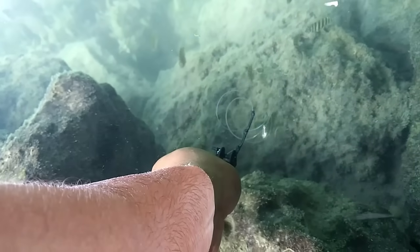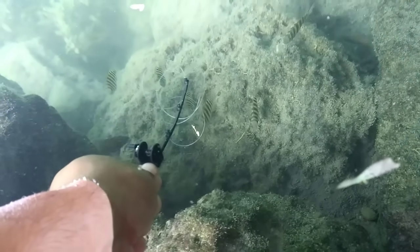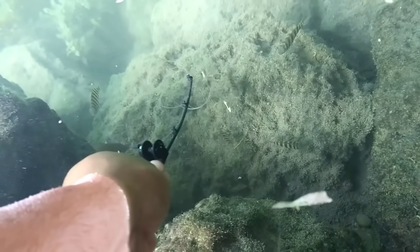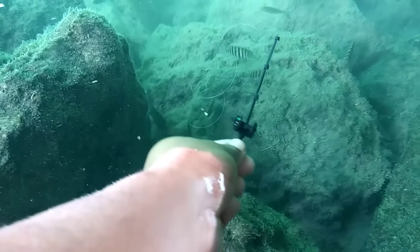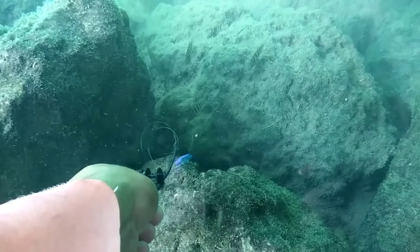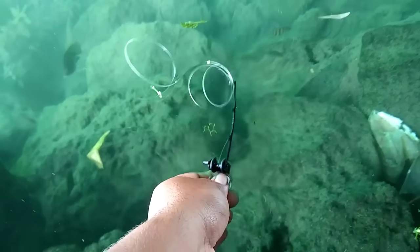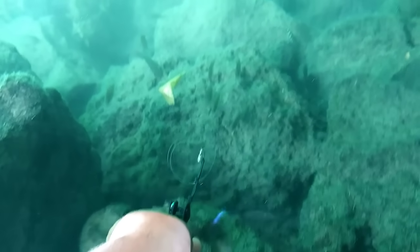Oh. You're biting me. Oh my gosh, get it, get it, get it. Oh my gosh. Oh, he got it. He ripped me. Fishing in blue water. Oh, drop it down, drop it down. He got it. Oh my gosh. Come on, fish. Get it this time. Uh-oh.